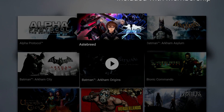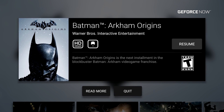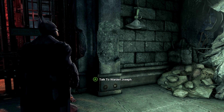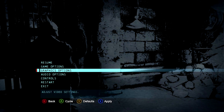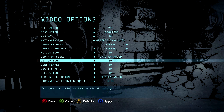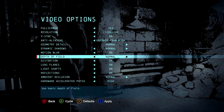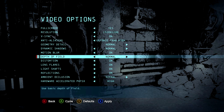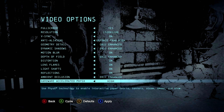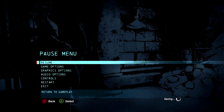I just wanted to show you guys how well it works. We're going to do Batman: Arkham Origins — I'm still using the Xbox One S controller. I'll press start, go to graphic options, and as you can see I was able to max everything out. If you turn the settings back down it does make a difference — watch Batman when I turn these down and hit apply. Then I'll bring it all the way back up with everything applied. I wasn't sure if that would work since we're running on their servers, but it works really well.